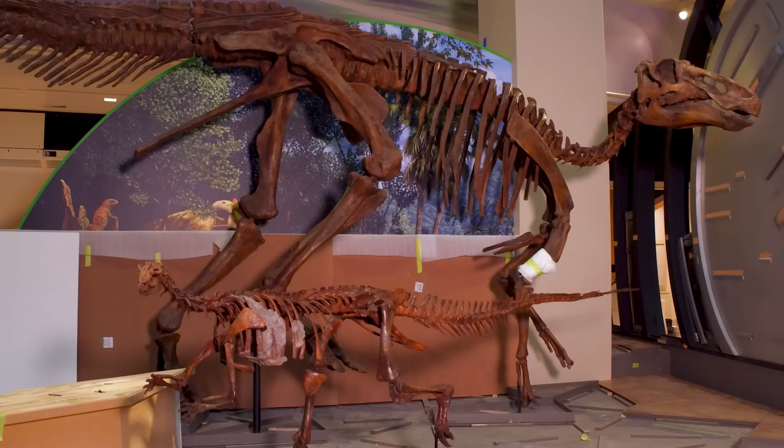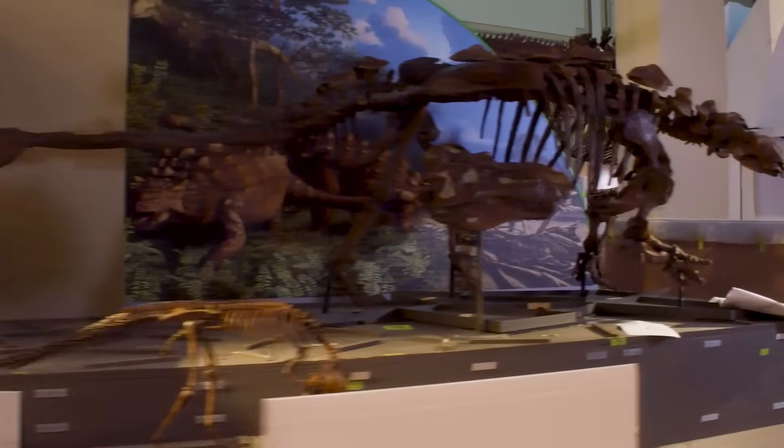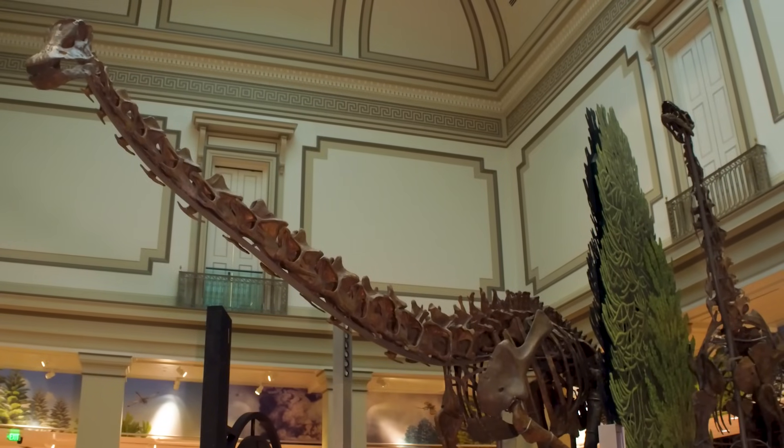Paleontology is all about discovery. You're looking for things and you find things, and that's what's so cool about it. For me, it's really helpful to know the history of the planet because it helps me understand what's going on now. Take climate change, for instance — we know a ton about climate change by looking at what's happened in the past. And almost all the stuff we're presenting in the exhibit, we're using specimens we've had for 200 years, but concepts we've had for as little as 10 years.